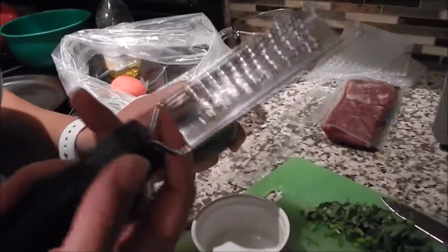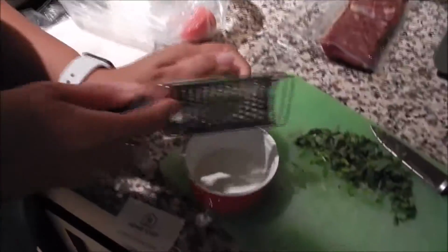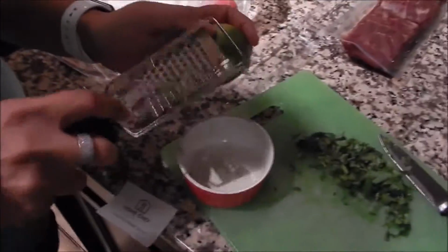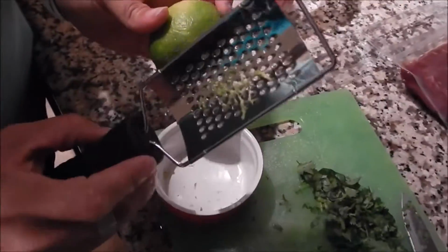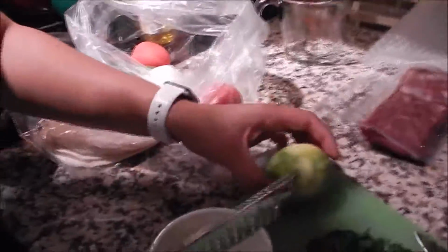And for those of you who think, where do I get a zester from? Well, you can get a zester from any of your grocery stores, or you can use a cheese grater. With our handy dandy cheese grater, we're zesting the lime. You can see the little pieces that we're getting there, and we'll get all of this off of the grater in a moment. Okay, we're going to call that good.